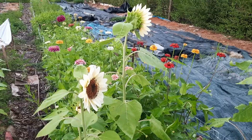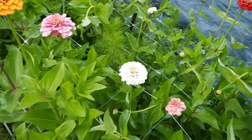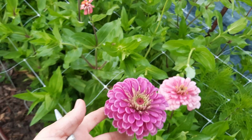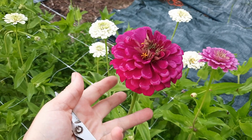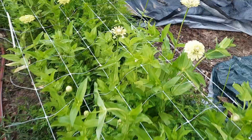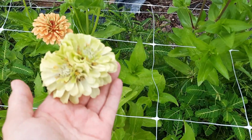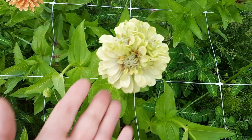And then all of these zinnias, this is the Oklahoma mix. They are definitely tiny, but then the Benary giants, I had no idea. Like, I've seen them on videos, but they are really big and bright and bold. They're very pretty. There's some of the white ones and the lime ones. And then we get down here. This is my queen lime mix. This one has 3 heads. Have you seen anything like that before? Isn't that neat? I haven't cut it. I mean, I guess I could. I could still use it.